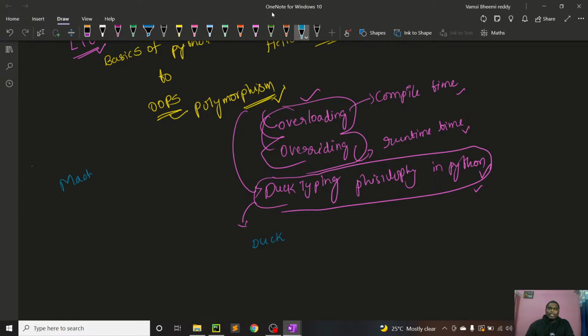You can mock a dog by barking, making sounds just like a dog, and the machine will treat you as a dog. If you quack like a duck, the machine will assume you are a duck. If you're talking, it will assume you are a person. That is the principle here.